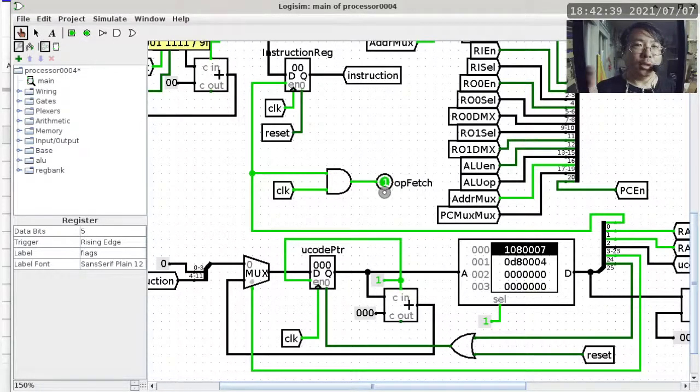As a result, if you look at the instruction register when OP fetch is a 1, that is the opcode that we just fetched. If you look at the program counter when OP fetch is a 1, that reflects the address of the opcode that we just fetched. So that's why OP fetch has significance, because it would be a 1 if and only if we are in the fetch cycle.